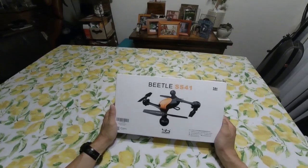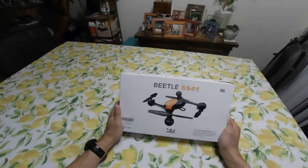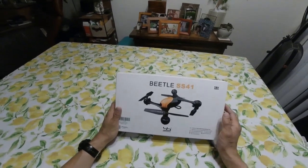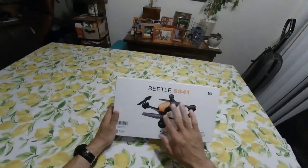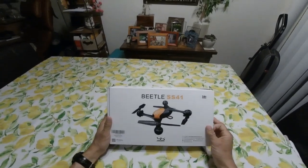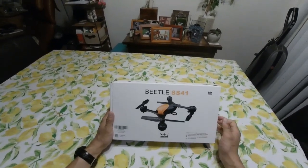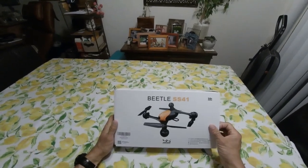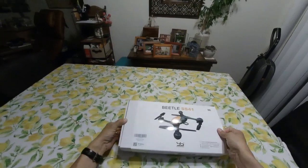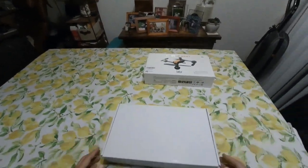Today I'm going to be doing an unboxing of this ScharkSpark Beetle SS41. I guess it's called the Beetle based on its design, the round, oval body, so I guess it does resemble a Beetle in some way. But in any case, let's get this opened and I'll show you what the box contains. Let's get that going.